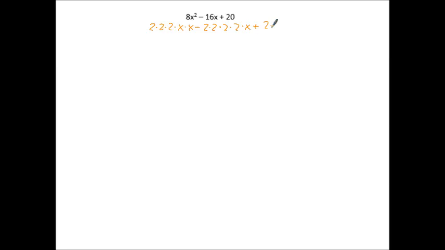20 is 2 times 2 times 5. Have a look at those. What do we see? We don't see x's in each group. So x is not a common factor. What is a common factor is a 2, but actually 2 2's can be found in each of these groups, and that's our greatest common factor. 4. So what's left is 2x squared minus 4x plus 5. Again, sometimes the greatest common factor is just a number, but even if it's just a number, it's just as important to pull it out before we start factoring, or we're going to get into trouble.